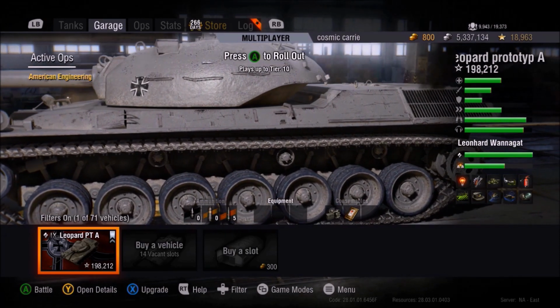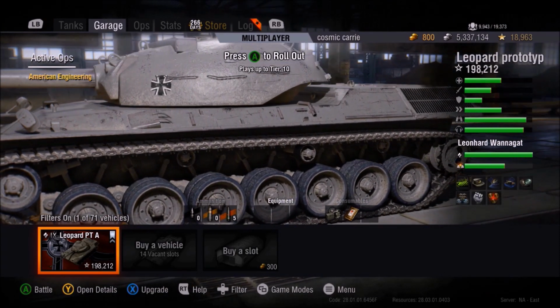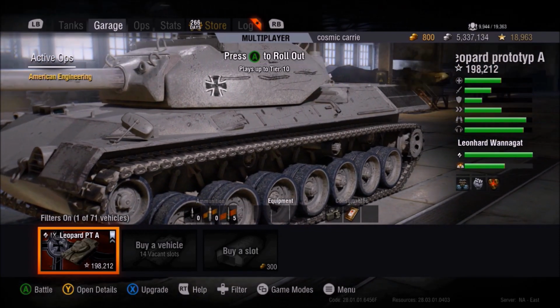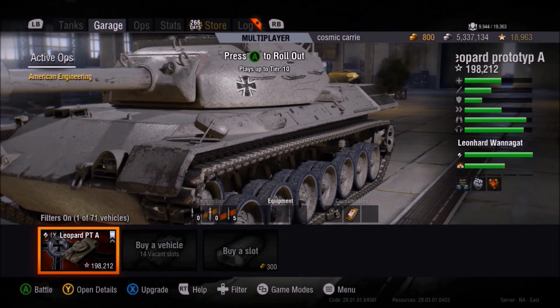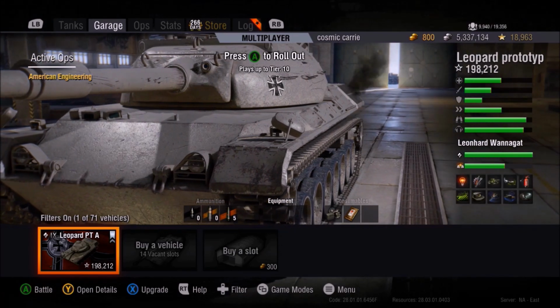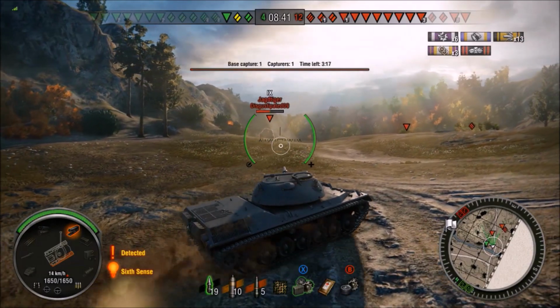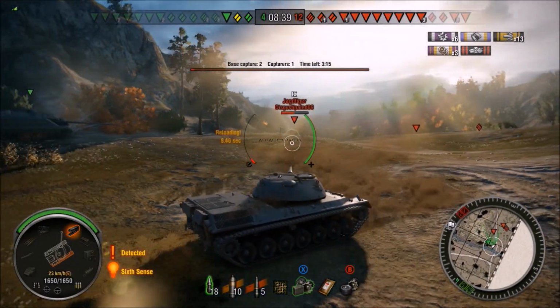And you need to be running away in this tank. You 100% need to be running away due to the fact that you have no armor. Anything basically can penetrate you. Anything. Very rare that I got a bounce in this tank.